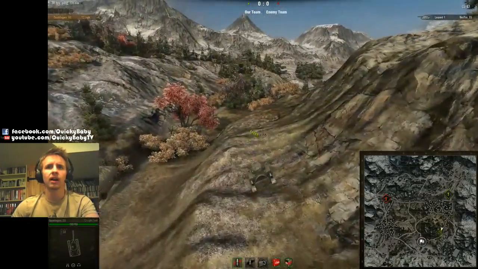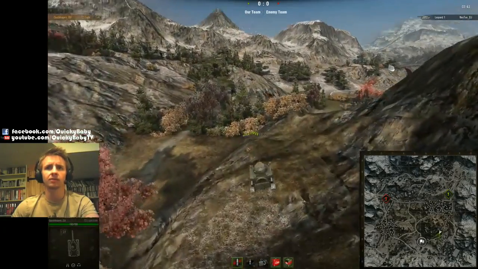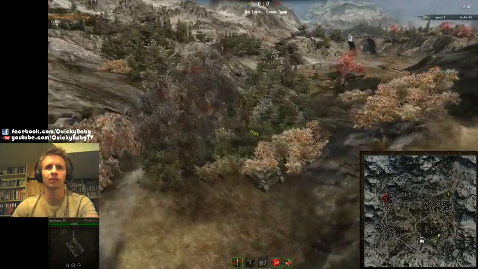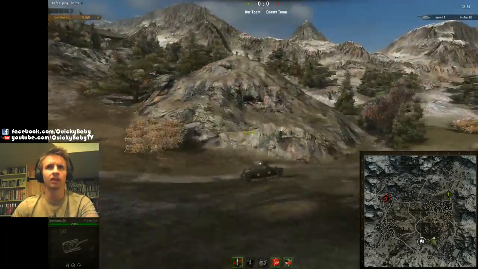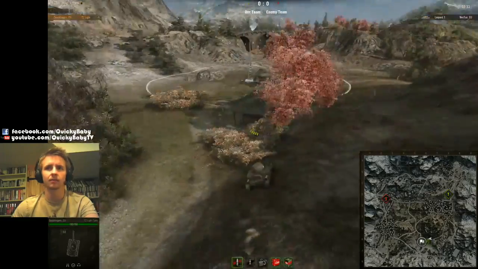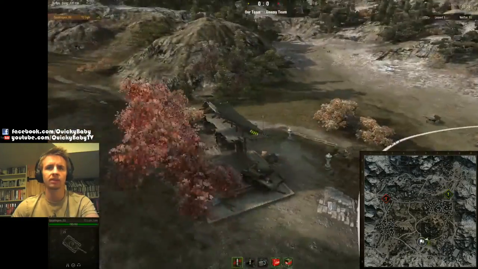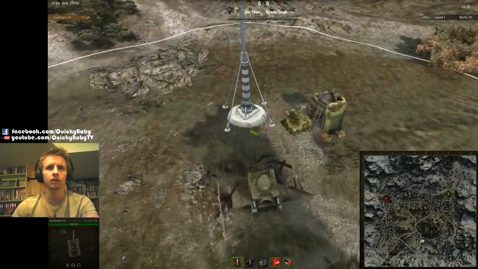Tanks with poor gun elevation are going to struggle on this map. I mean, you want to be in an IS-3 on this map. You want to have amazing gun elevation, because the enemies can really ambush you from anywhere. It's fantastic. Again, all the buildings are destructible, including this one.